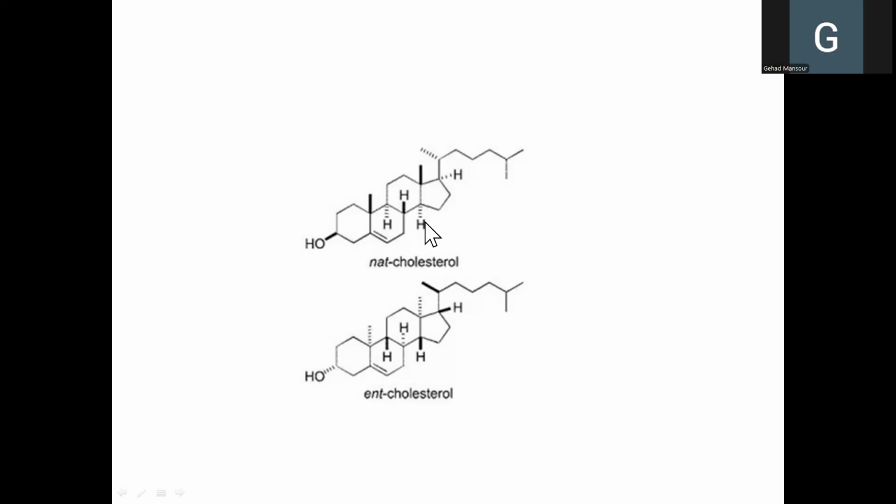In addition to this steroid central nucleus, we have a lipid tail that is also made of hydrogen and carbon, and that is nonpolar. So both the rigid central steroid nucleus and the lipid tail are hydrophobic. The only hydrophilic part is the hydroxyl group, because this hydroxyl group can lose a hydrogen atom, a proton, in water, and therefore the oxygen would carry a negative charge. These, of course, are two different isomers of cholesterol.